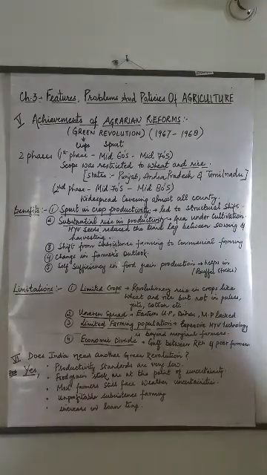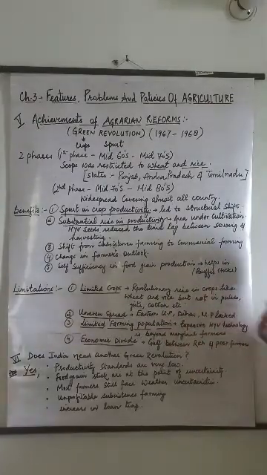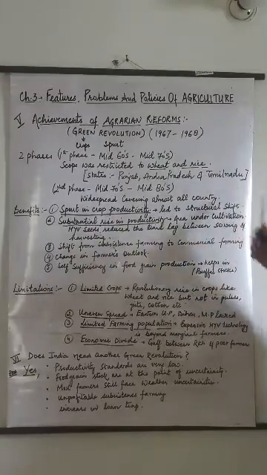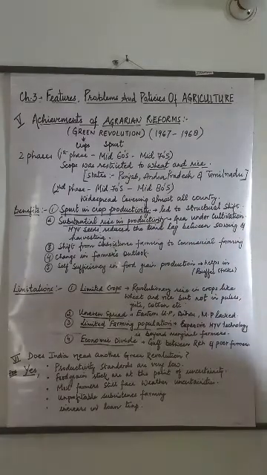So it was for limited crops only. Other than that, there was uneven spread. It was spread in Punjab, Andhra Pradesh, Tamil Nadu, states like that. But Eastern UP, Bihar, Madhya Pradesh lagged. These zones couldn't have the privilege of the Green Revolution concept, or you can say it was not evenly spread.